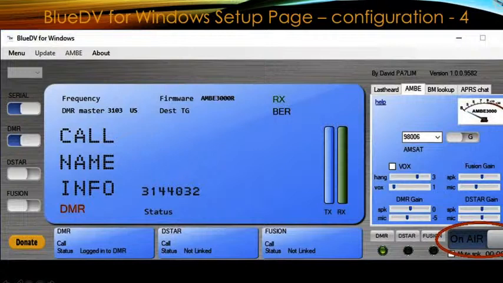It's very flexible. When you set DStar, a further menu will appear here. Because it is DStar, you can choose, then it can link to various reflectors. As I mentioned to you, there are 4 major reflectors. So it will get linked to that particular reflector. So you have the opportunity of talking cross mode to the various reflectors.